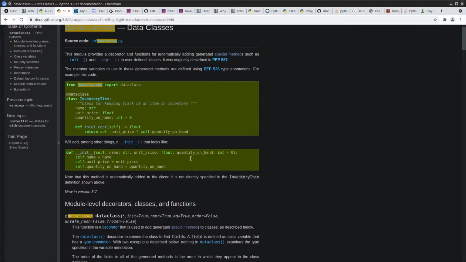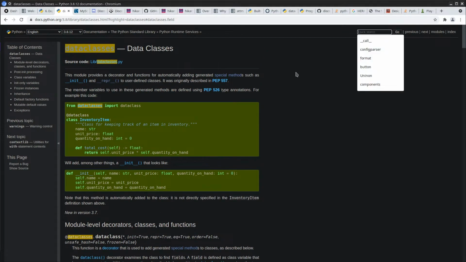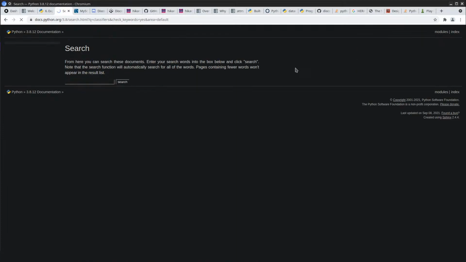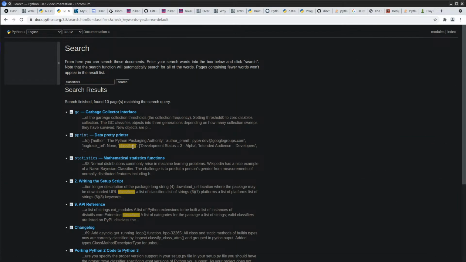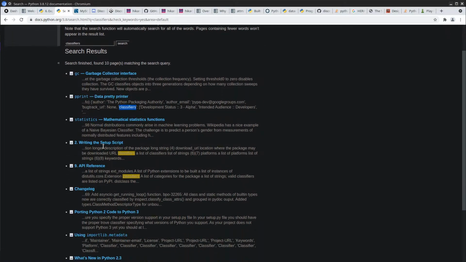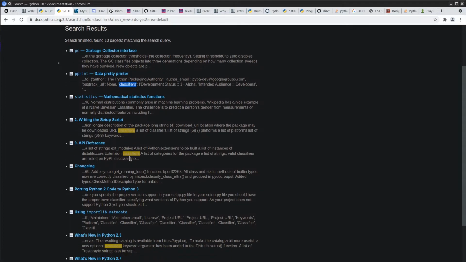Classifiers, right, that's what I'm looking for. Declaring a classifier. Data, writing a setup script.